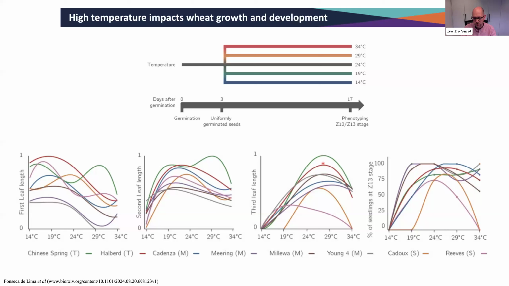and that there is an optimum where, for the varieties that we've just tested here, there's an optimum that lies more or less between 24–29 degrees, where you get maximum growth. Now, of course, this also very much depends on the variety. So we've tested varieties that have, based on other physiological yield and developmental parameters, been indicated as being either tolerant, medium tolerant, or sensitive to elevated temperatures. And then we see that indeed, depending on these predicted responses, the maximum growth varies a little bit.